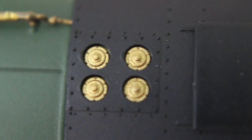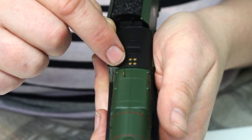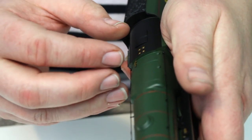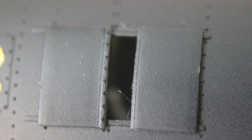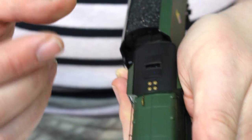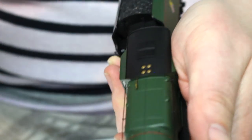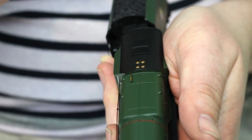On top of the cab we've got four safety valves, really nicely done — hard to tell whether they are metal inserts or just painted plastic, but either way it's been done exceptionally well. Next to that we've got a separately applied whistle, again looking equally good whether plastic or metal. On the cab roof there's a sliding hatch that does actually slide open, but it's very fragile because it has been modelled at scale thickness, so I'd be very careful with those. They're probably quite easy to break, so I'm going to close them and leave them closed.